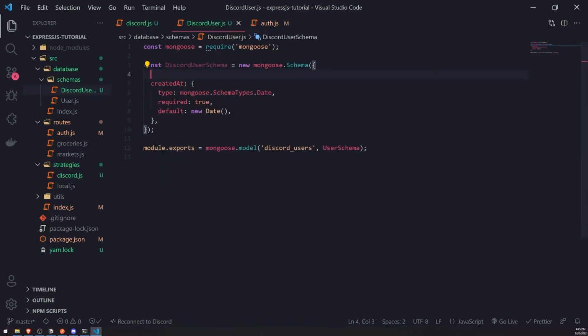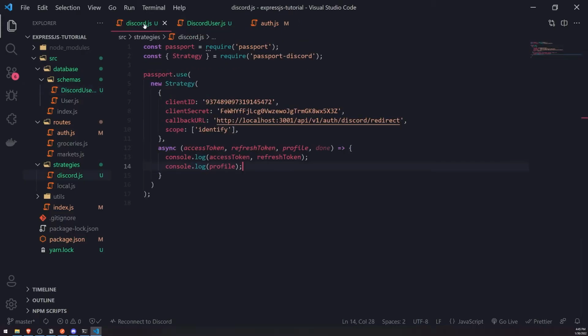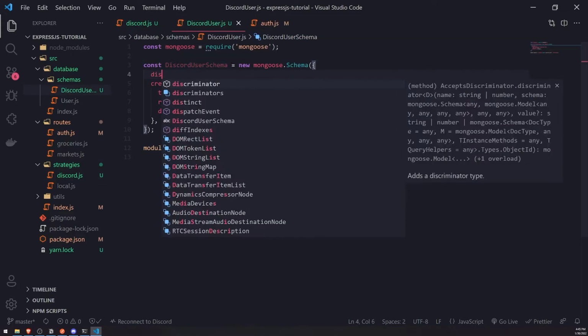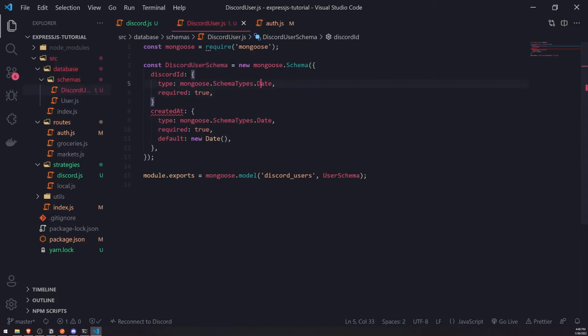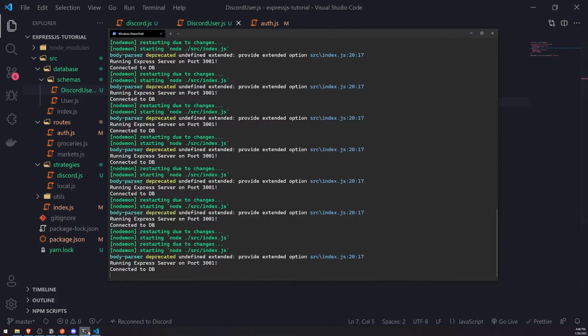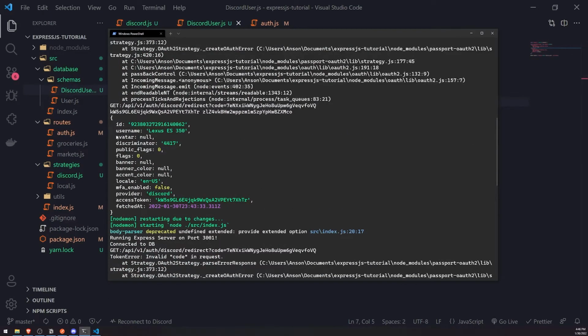We're not saving a password, so I'll get rid of that. What we are going to be saving is the Discord ID. So let me just go ahead and change this to a string. And you have to ask yourself what information you need. Typically, what I like to do is save the ID. I don't like to save the username or the discriminator or the avatar because those pieces of information can go stale, because the user can always change them over time.